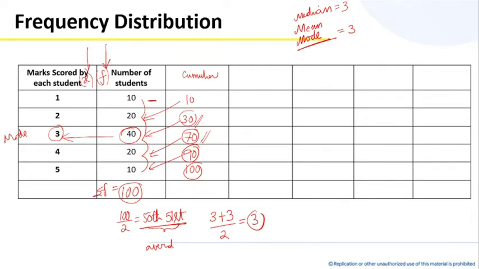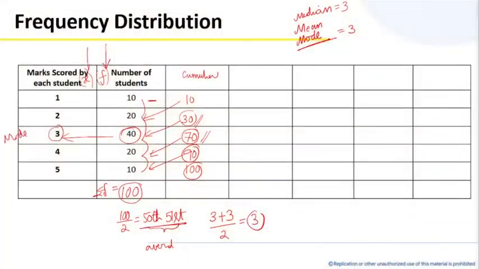Unfortunately, we stopped there because of the power breakage. Now let's focus on how to calculate the mean. We already know that mean is nothing but the sum of the observations divided by the number of observations. But I have how many tens? I have 10 ones, and I also have 20 twos, I have 40 threes.